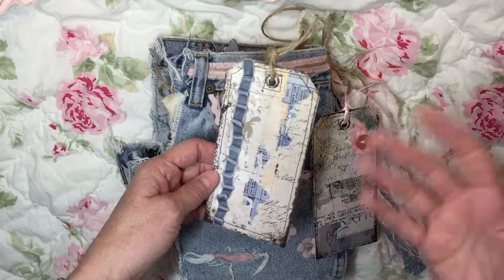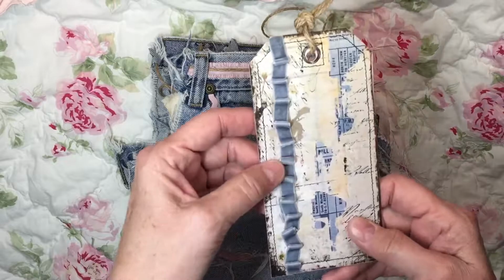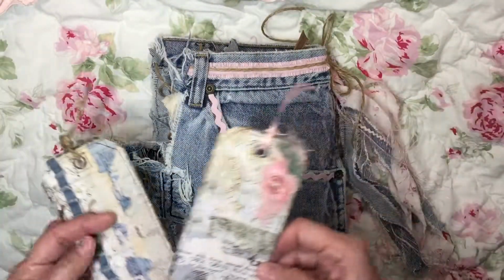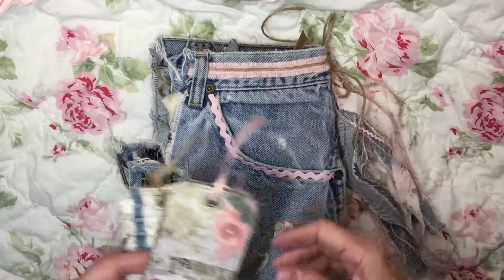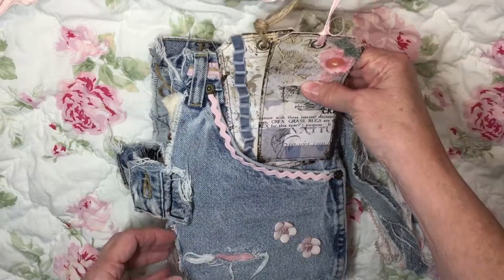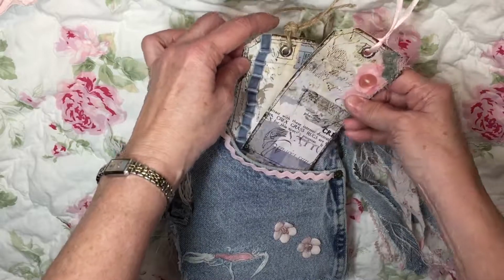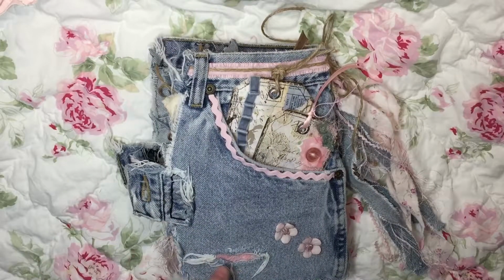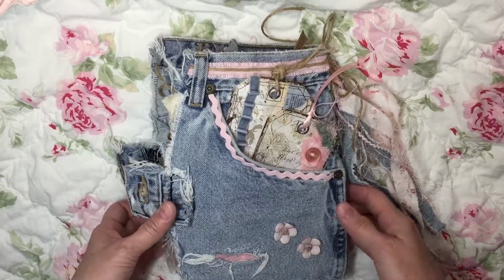This is some of the, what's it called? You know, the velour-y stuff, whatever it's called. So there's that. I put some lace with some of the jute trim on there. I roughed this up by cutting it and using some cheesecloth underneath. It has some flowers. I altered the pocket so it wasn't hanging down so far.